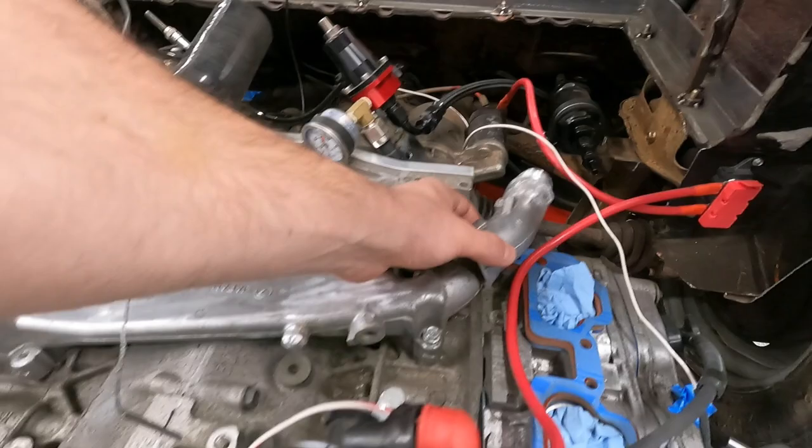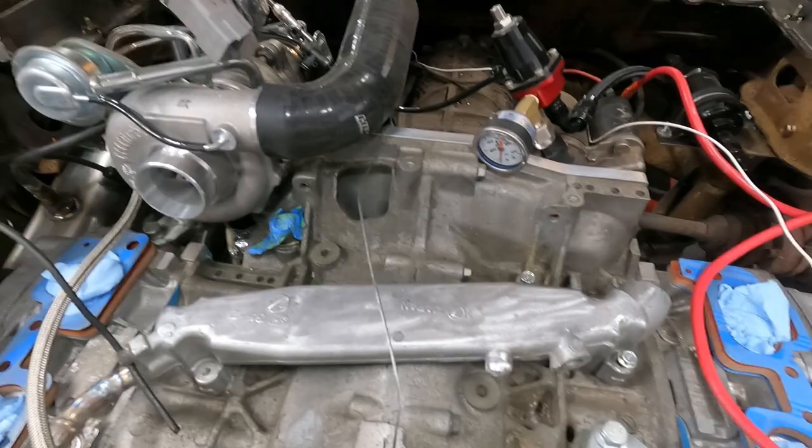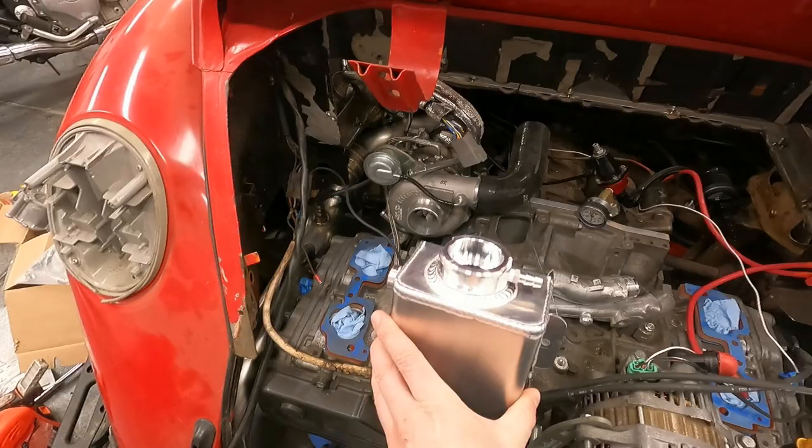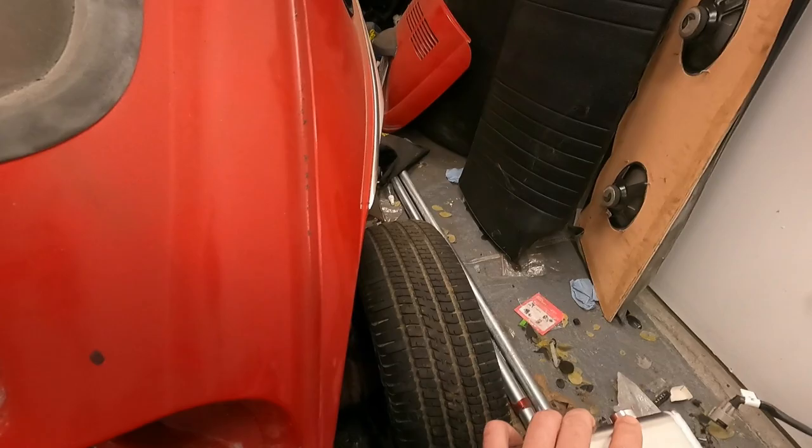And from that point, we will add our fittings to the radiator and our two expansion tanks. We'll have one, which I actually just received today. We'll have this expansion tank somewhere. I'm almost thinking I might mount it right here in the front. But we have to mount this somewhere in the engine area, and then we'll have another tank, a smaller one up by the front, by the radiator.